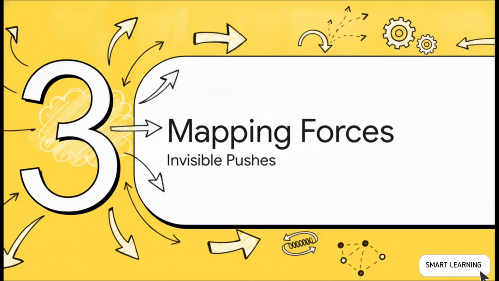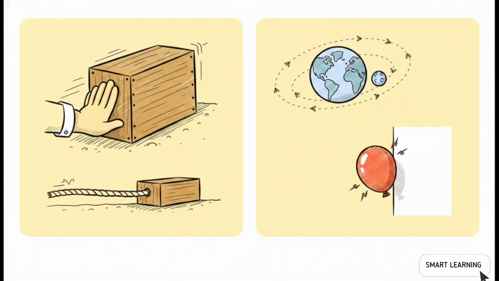Section 3, mapping invisible forces. Now that we understand how our bodies react to these pushes and pulls, we really need to know how physicists actually calculate them. And this brilliantly illustrates the divide in how forces operate. On the contact side, we have forces that require actual physical touch to work. Think of friction rubbing against a tire, the tension in a pulled rope, the normal force of a table holding up your coffee cup, or physical weight. But then we have non-contact forces. These are kind of the spooky forces acting over a distance, like gravitational pulls keeping the planets in orbit, or electrostatic forces causing a balloon to stick to the wall.